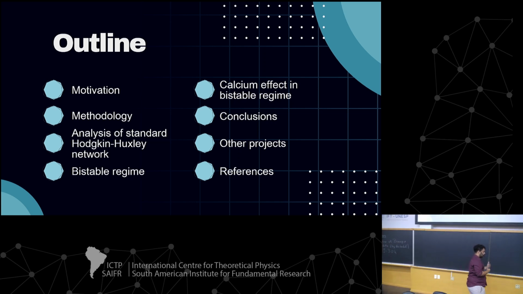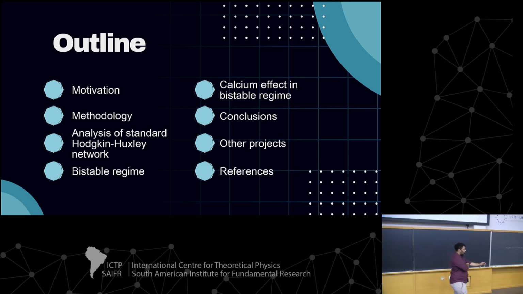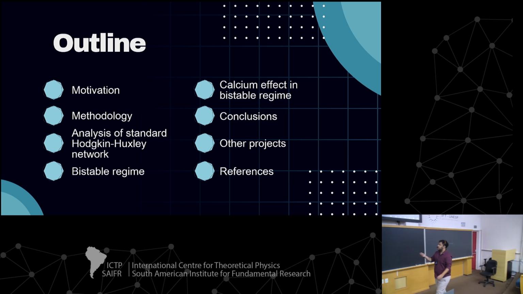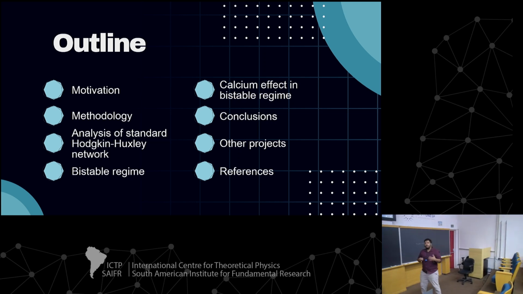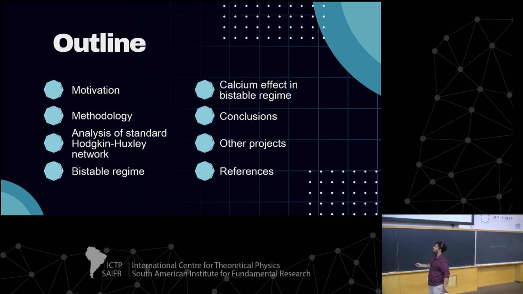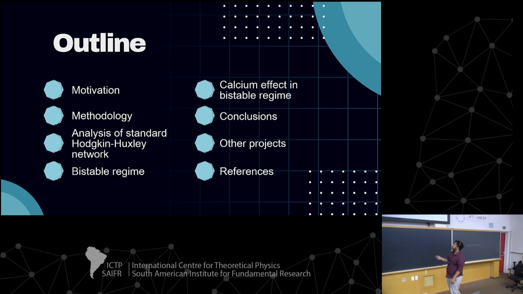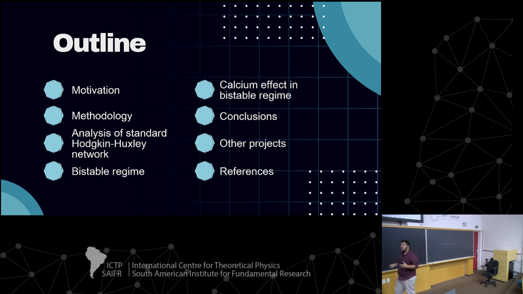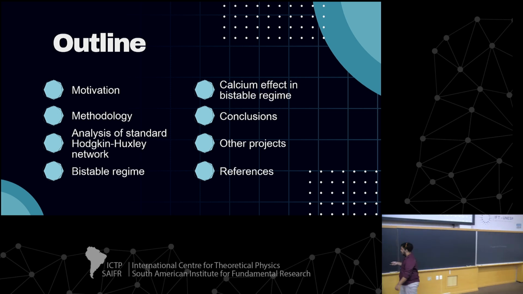And then also, before going to those ionic channels, a quick analysis of the standard Hodgkin-Huxley model, talking about sodium and other channels. And then we go to the bistable regime that appears in the network, talk about the calcium effects, and then the conclusion, some other projects that we have been working on, and some references.